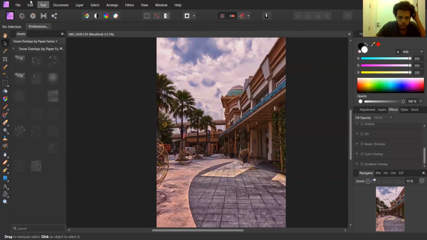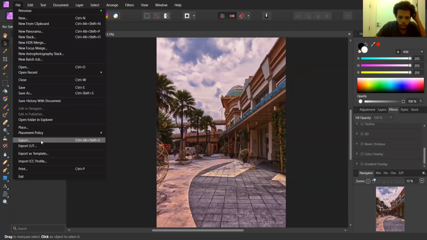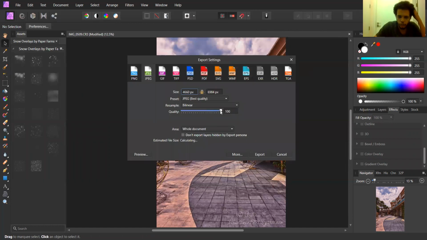So the final step that will need to be taken is to just go here, file, export, and over here we do not want the quality to be 100% because, truth be told, quality 100% will literally go for 40 megabytes, and this is just because you are importing it in RAW. But for the majority of cases, 90 or 95% will be perfectly fine. And as you can tell, the size has fallen from 40 to 7.63. So if you do the mathematics for that, that's like, I don't know, 82, 83% of loss.